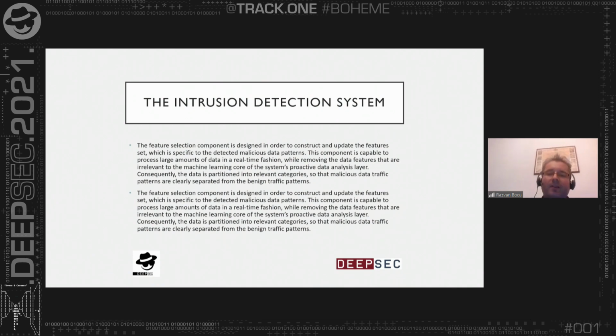What I'm explaining here follows a fairly standard design of a machine learning based system. I won't insist on the details of the algorithmics of this machine learning based system, but if some of you are not proficient in this respect, the information is certainly easy to find in the existing literature. And of course, I would be more than happy to clarify it. I'll go further and I'll say that this selection component is capable to remove, as I said, the data patterns that are not relevant.